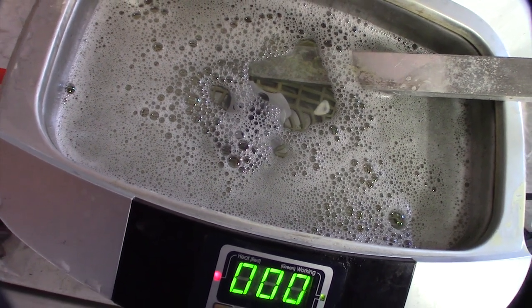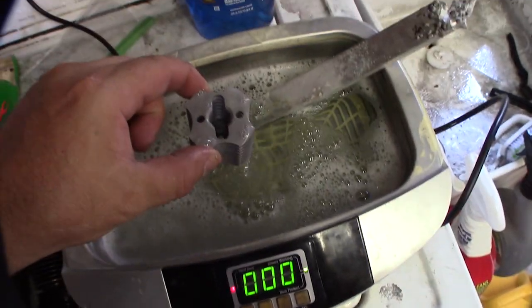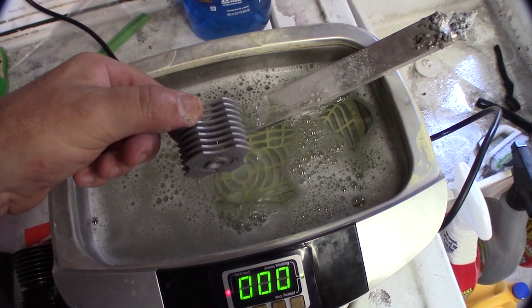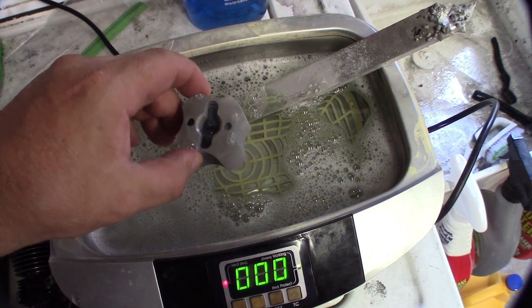You can't have any sort of oil or grease, or that will prevent the stuff from sticking to it. You'll know your part is clean when you don't see any water. If the water runs off the metal, then you know it's greasy. So you've got to make sure that the water is basically sticking to the metal.